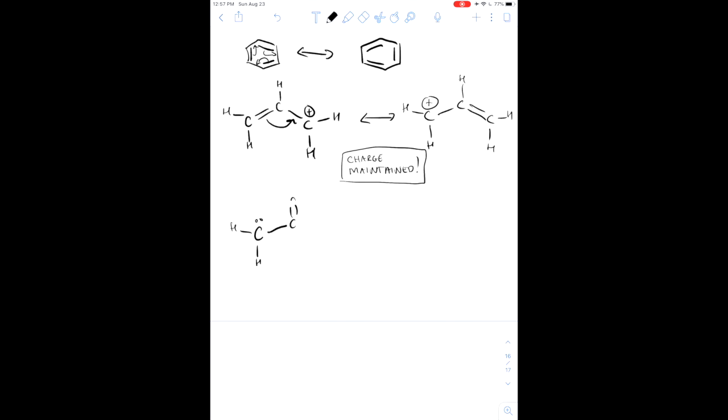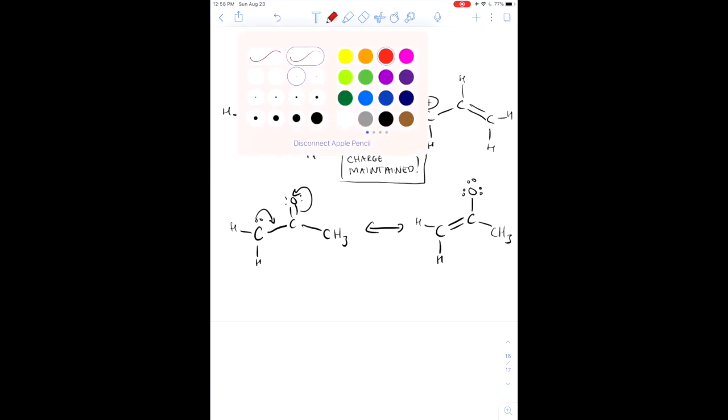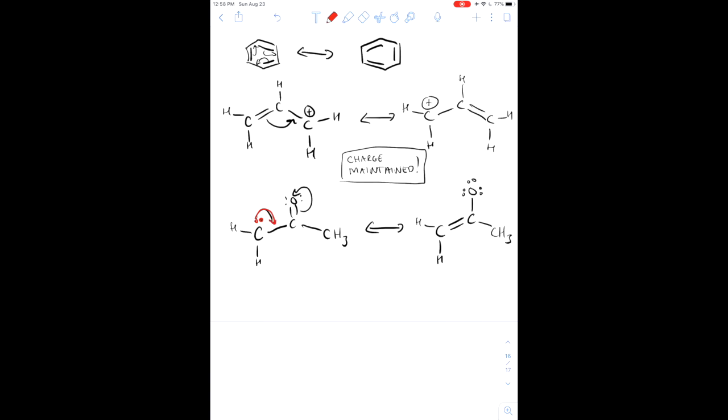Now looking at this one, it's going to have a slightly different setup. Now we've got this particular carbon here with a lone pair that can create a carbon-carbon double bond, and then that would be too many bonds to that carbon, so we had to lose a carbon-oxygen bond, and that goes up to the oxygen as a lone pair. And now we've got the structure on the right. I'm drawing these in red now for you so that we can clarify where things are going and basically how we're maintaining charge throughout.